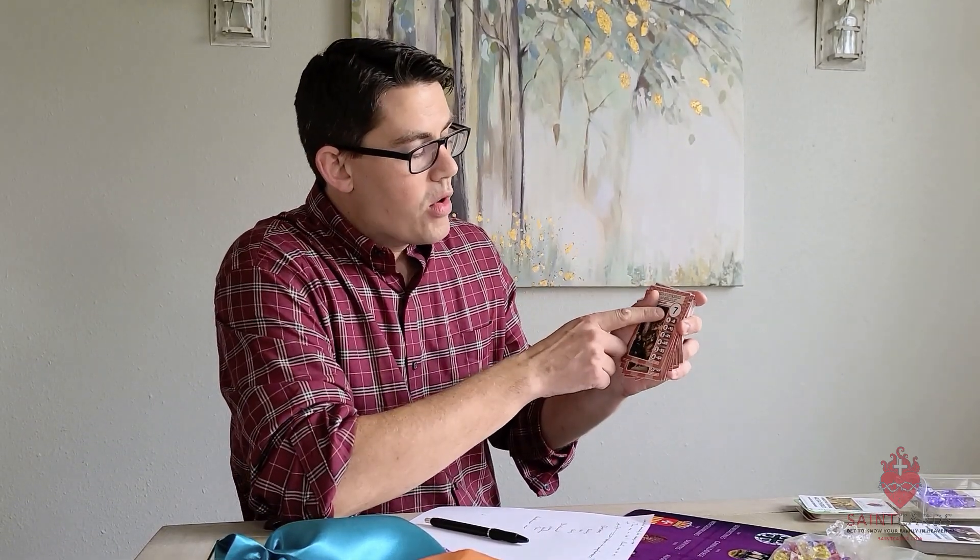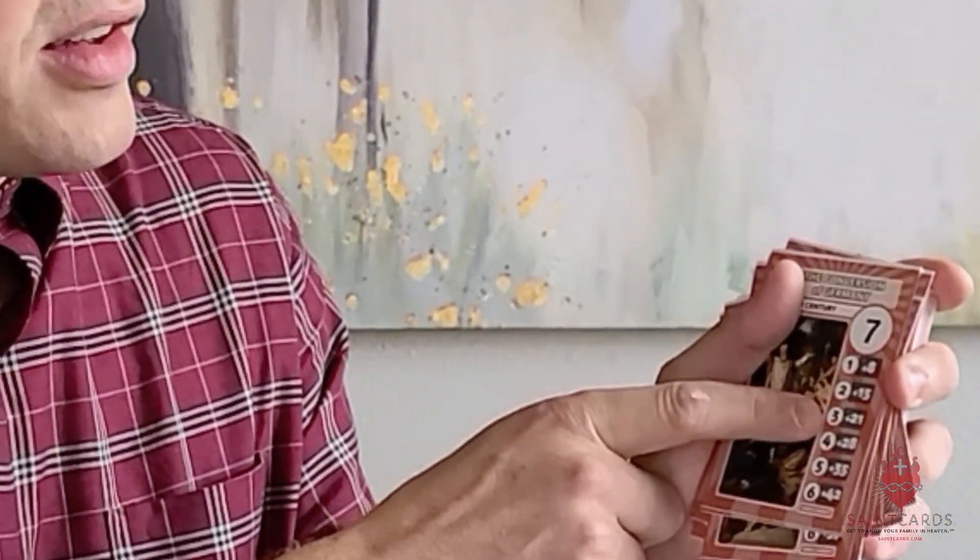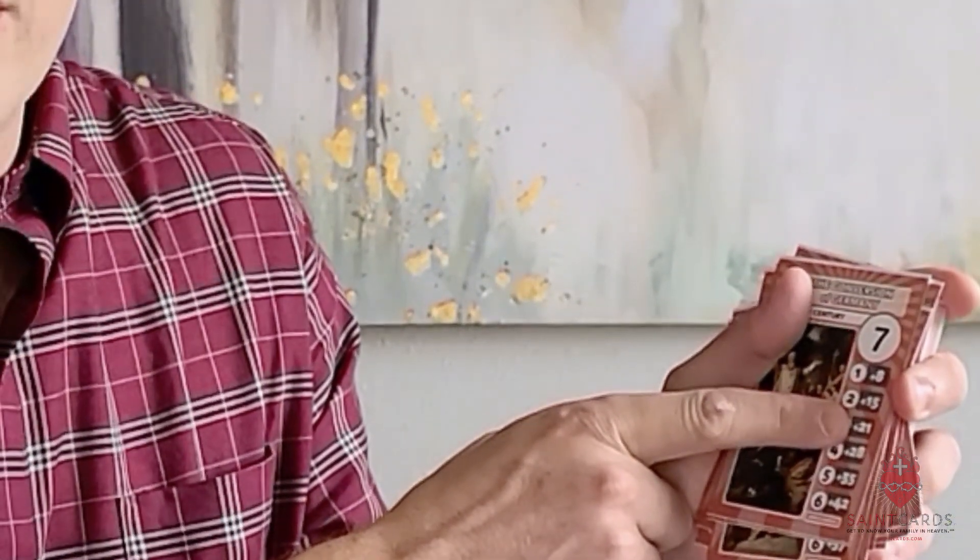There are time cards available, and again these are played with the game of Saint Cards. If you've ever played Ticket to Ride, basically you draw three at the beginning of the game and decide which one you're going to keep. The more saints from, say, the seventh century that you collect during the game, the more points you get. If you've got three saints from the seventh century, you would get 21 treasures, and then you put it down and show you've got three saints from that century.